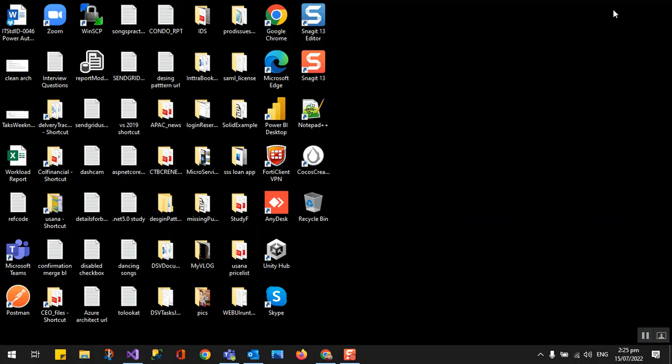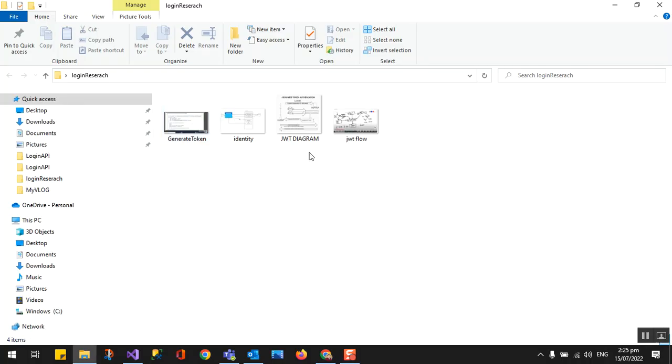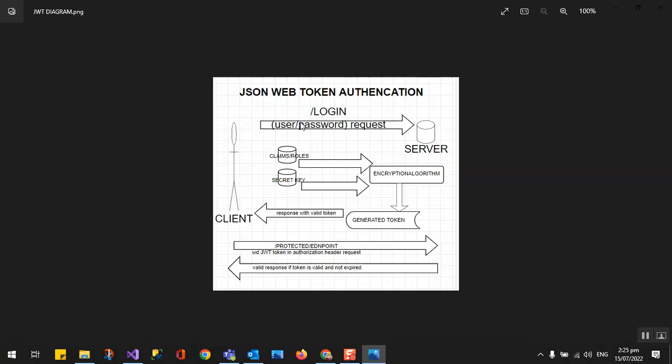All right, so we will start. Before we start writing the code, I need to show you something. This is the diagram of the process or architecture of JWT authentication. As you can see, we have a login here, user and password requested to the server, and then there should be an arrow here for the encryption algorithm.